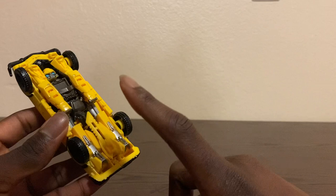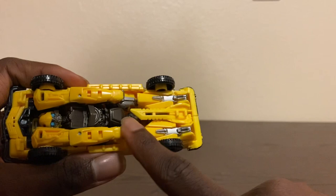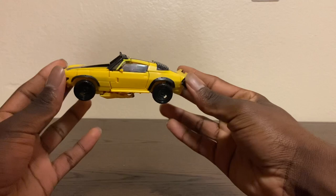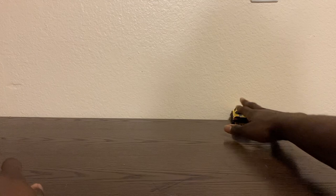So I'm gonna show you guys. I'm gonna tell you this right now, off the rip. This gun stores on the back, right there. But I figured out a different way to make it look normal, so you can see only the car. His arms are sticking out there, but he does roll really good. So, here you guys go.